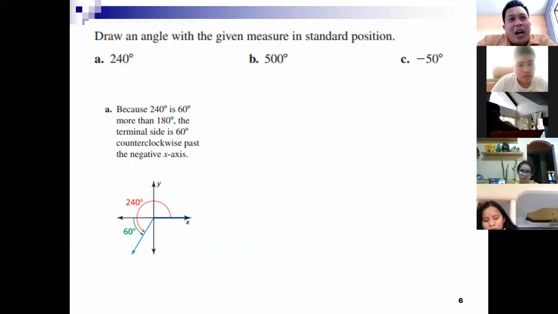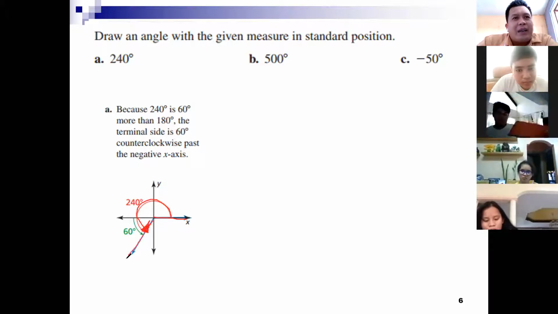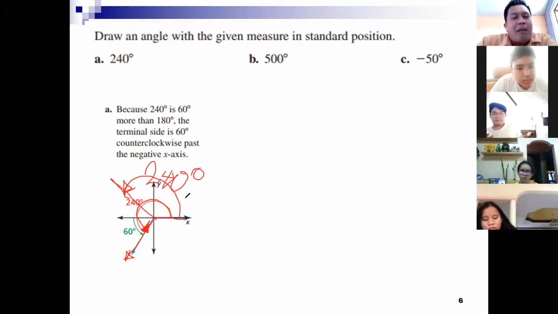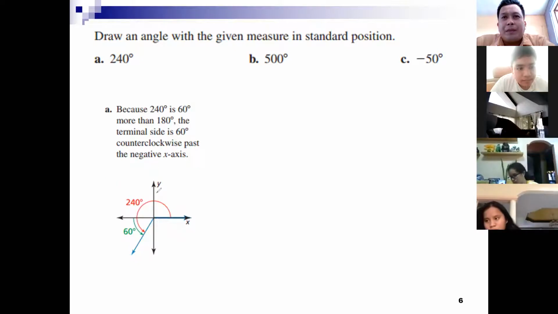Question regarding letter A as to how we are going to draw it. We started with a positive abscissa. Since the angle is positive, we turn counterclockwise direction until the third quadrant. This is just an assumed position of the angle. For as long as the angle is located in the third quadrant, then your answer is safe. But if you draw it until the second quadrant, and this is your 240 degrees, then probably there's something wrong with your answer. Because 240 degrees is more than 180 degrees, which means it's a reflex angle.